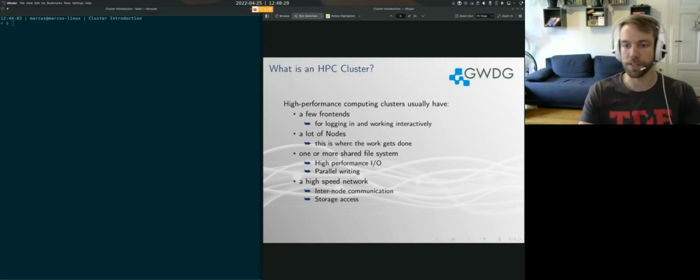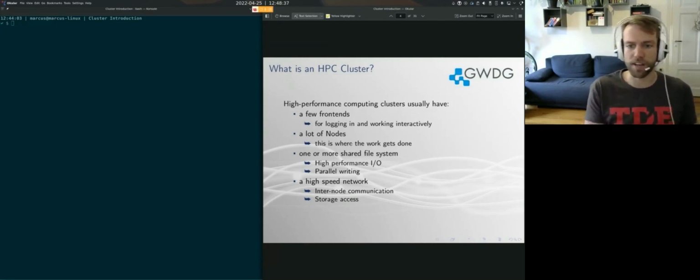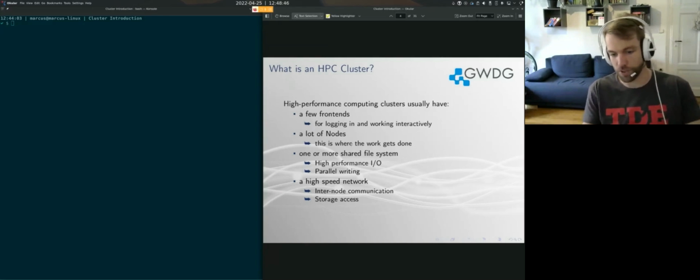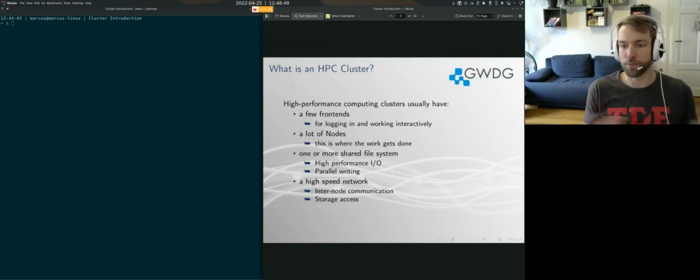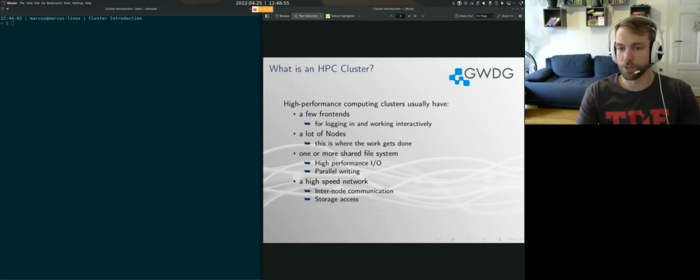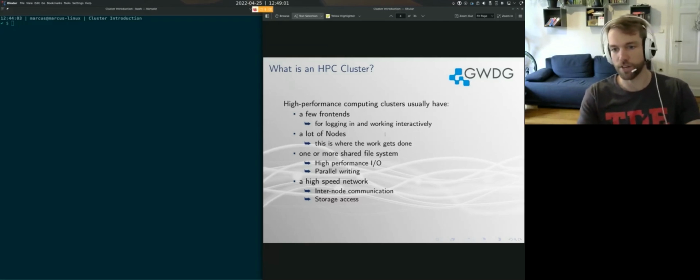And last but not least, we also have a high-speed network, which you usually don't have in a normal data center. We have the Intel Omnipath, and for some nodes also InfiniBand, and these are used for internode communication. So if you have a multi-node job, the program instances can communicate, and also for storage access, for example. These are components that all HPC systems essentially share, which sets us apart from a few Raspberry Pis I have at home and cluster together, from a real HPC cluster.